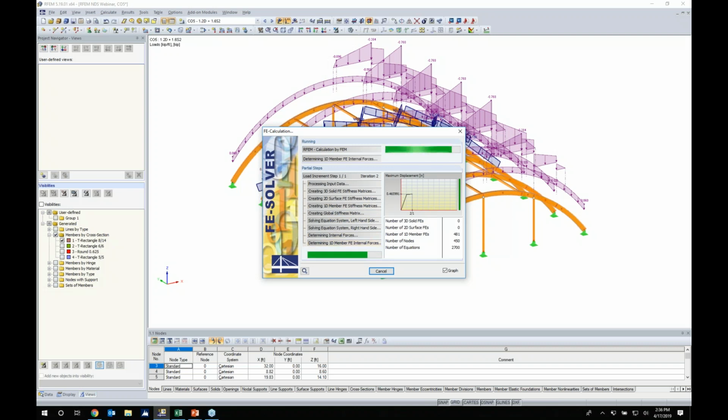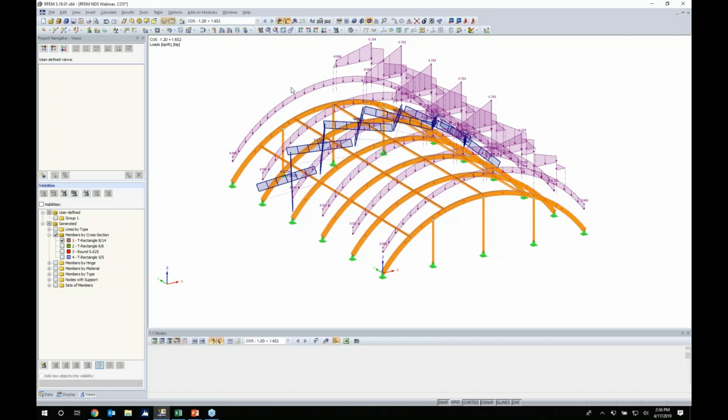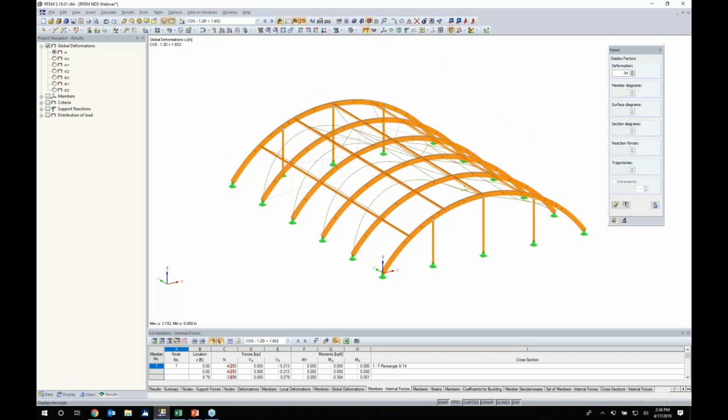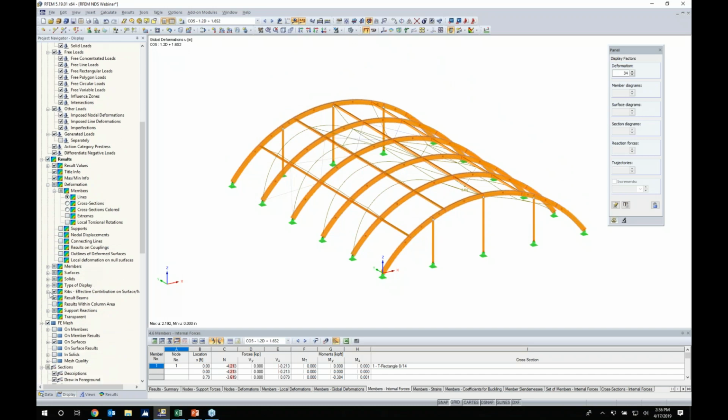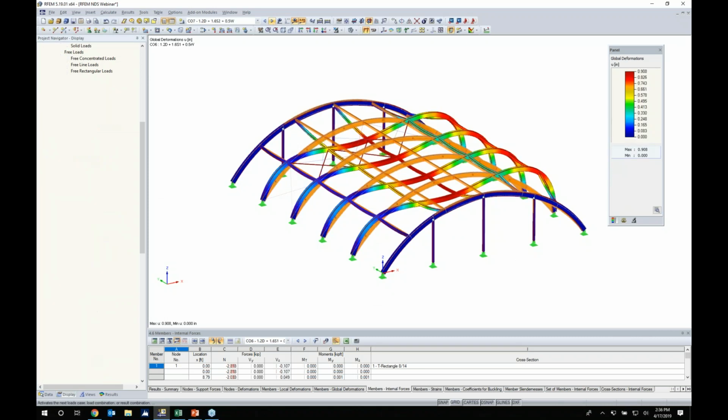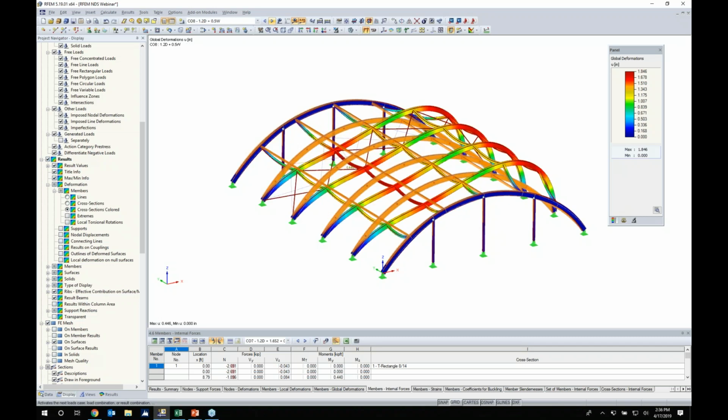So once this is done solving, we will see here our results, and we have a results tab within the project navigator now. So maybe I turn off my loads here, and the deflection's probably not so easy for you guys to see, but no problem. Under the display tab, we have our results tree here that's going to control how we're viewing everything graphically. So for example, I can change this to colored cross sections. I can smooth the color transition here so we get a much better view when we're looking at the various deflections for each load case and combination.